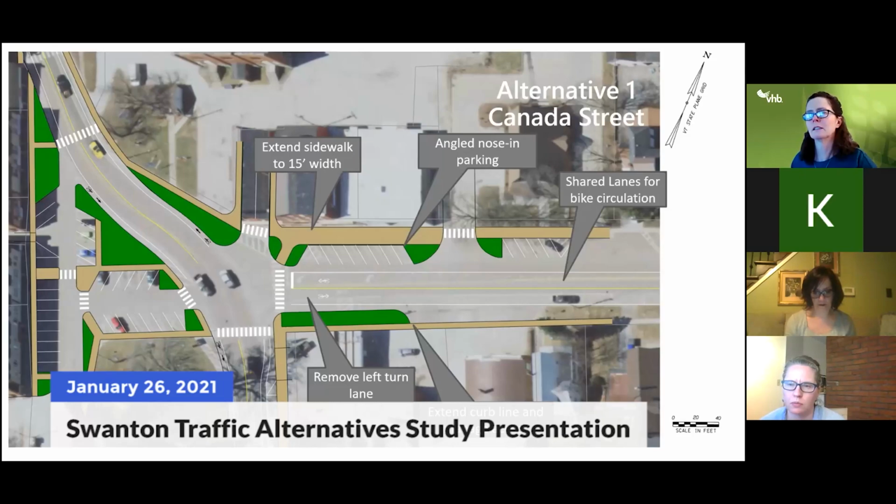There was a question of, could you put the bike lane between the sidewalk and the parking? It's a great question. We would have to be careful about how we treat it at the intersections, and give a little more thought to how they would cross what would then be sidewalks crossing with bikes. But it's a worthwhile option, and there are a number of examples everywhere where parking moves out so that the cyclist can be closer to the curb. Given the ample width that we have to work with here, with removing that left turn lane, maybe with a trade-off of a little bit of that extra width that we're seeing in that sidewalk.